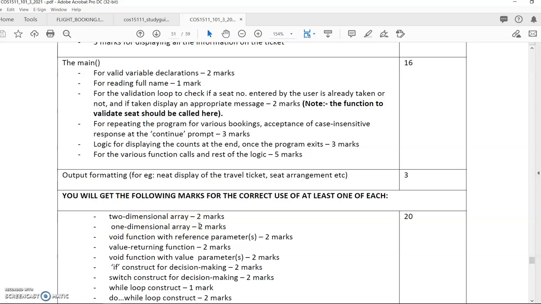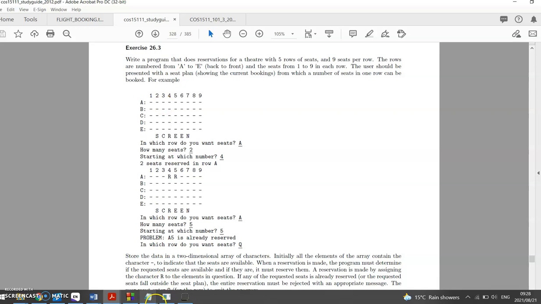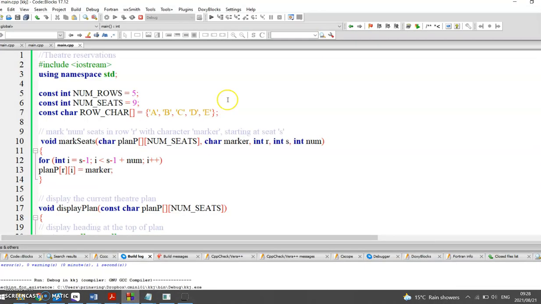So there's a very good hint for you. For assignment 3, flight booking system, you need to look at a 2-dimensional array. And you need to look at exercise 26.3 and the solution that goes with it. By the way, I've done the solution.